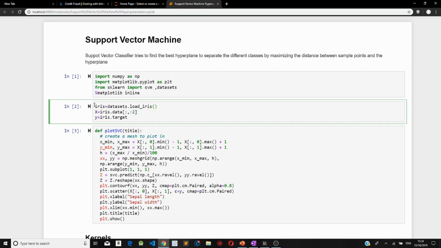So in this line, I first imported the iris dataset. Then the first thing is I've selected the first two features, as you can see from this one, which means from 0 up to 2. These are our features, the x features, and then we have the target value, which is y, equal to iris.target.